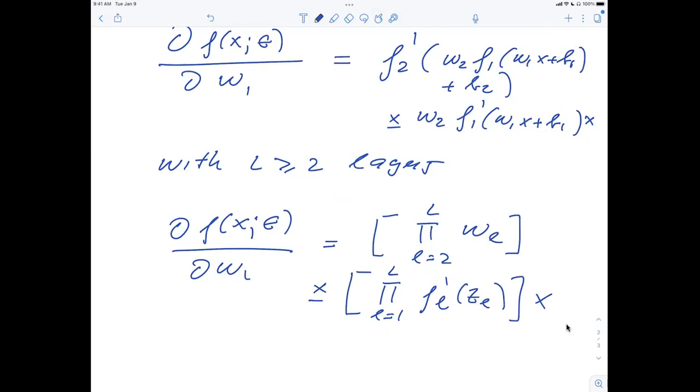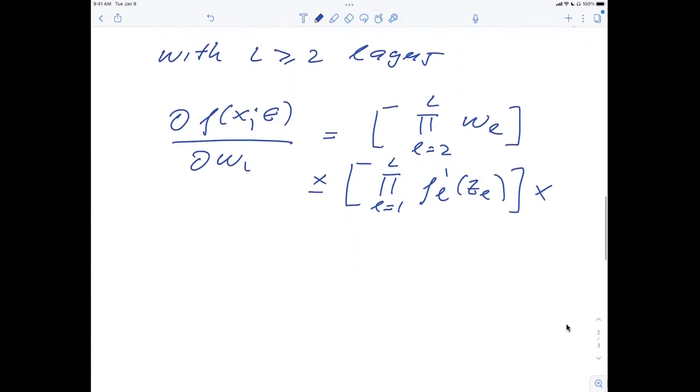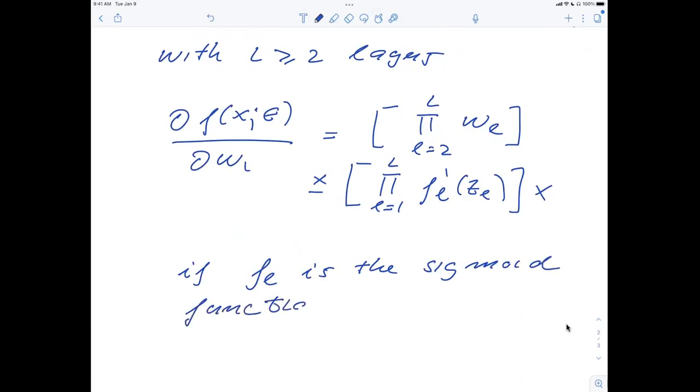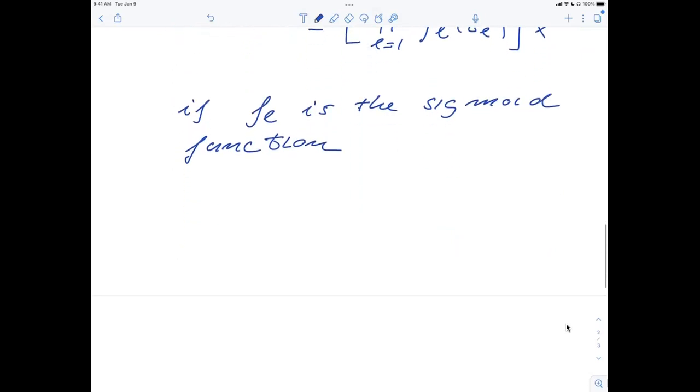So this is one of the derivatives which we need in order to set up the back propagation algorithm. Now, the problem which we face is that if we look at the sigmoid function, for instance, so if this function f of L is the sigmoid function, which is a very common choice in neural networks, what happens then, if we take a look at the sigmoid function and make a sketch of it, and we take minus x here and x here, so x is the argument, and put minus 1 here... actually 0 here and plus 1 here.